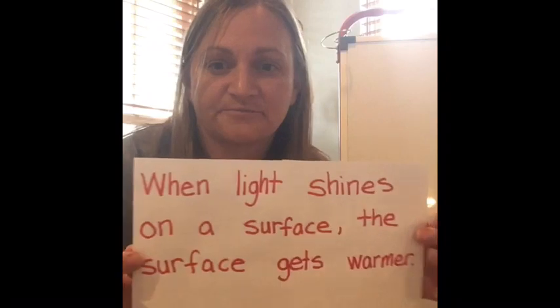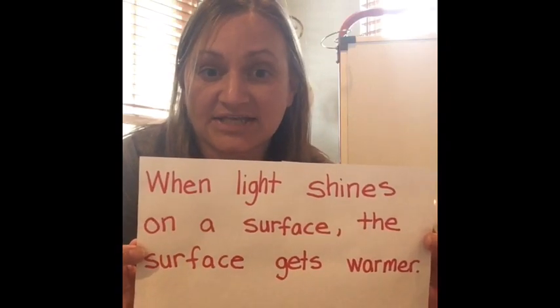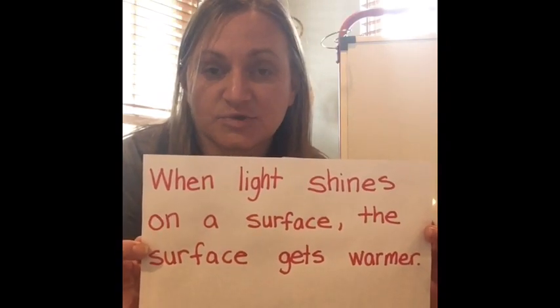So before we delve any further into this problem, I want to make sure that we can take what we've learned so far and not just say it real quick, but that we can talk like a scientist, because that's what we want to do, right? We want to sound intellectual and smart and so scientific. So let's take our new key concept: when light shines on a surface, the surface gets warmer. And let's think about how a scientist would explain things that are happening.